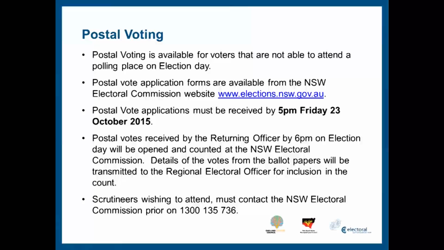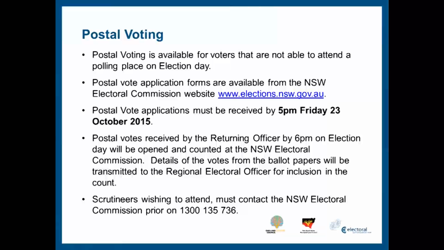Postal voting is available for voters that are not able to attend a polling place on election day. Postal vote application forms are available from the New South Wales Electoral Commission website. The completed postal vote application form must be received by the returning officer by 5 p.m. on Friday the 23rd of October 2015.